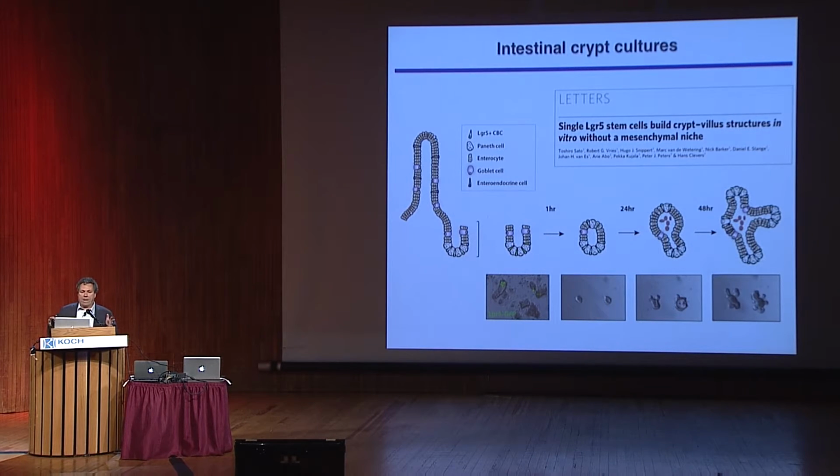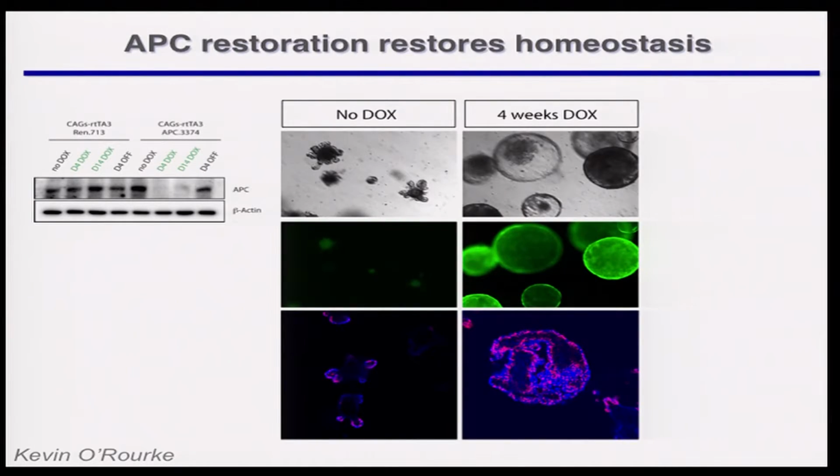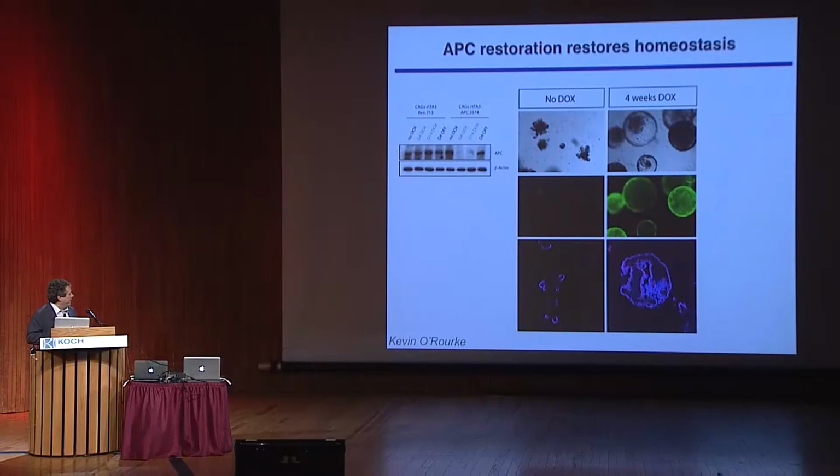So we looked at what would happen in isolated epithelium where we added doxycycline to knock down APC. This is in the absence of doxycycline. You see the normal organoid structure. And again, these spheroids form very dramatically and very rapidly when we knock down APC. A total lack of organization recapitulated in vivo. And here we're just looking at staining with EdU to mark DNA synthesis. And again, you see it throughout these organoids.